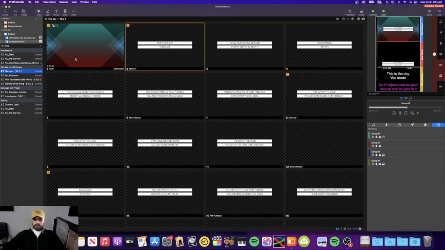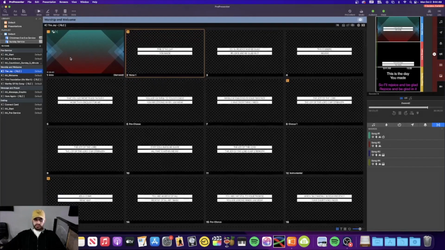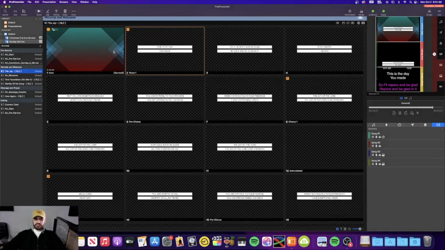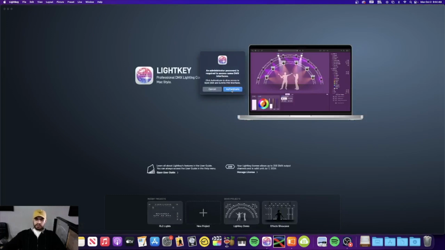So the last thing I want to do before we move off of the Sunday service getting it ready setup, is we need to make sure that all of our lighting cues are ready to roll. So as I just mentioned a second ago, we have these macros now that do all these lighting cues for it. If you ever need to check your lighting cues, we use a software called Light Key for our lights. So we need to sign in here.